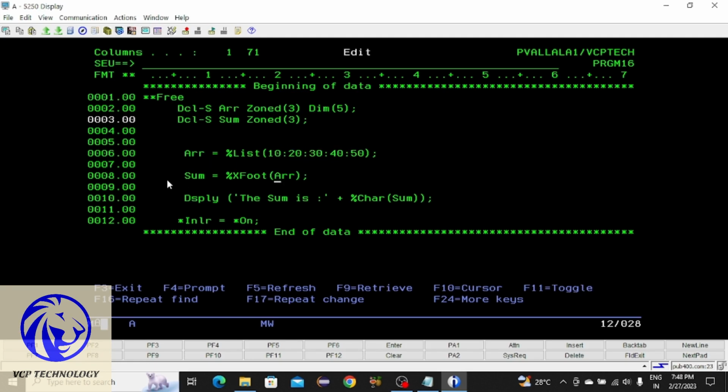After that, we have this line, right? Here the %export function will take only one argument, and that should be the array. It will add all the elements which are present in the array, and it will give the result as the summation of those variables. We are going to store that value in a variable called sum. After that, I'm going to display the sum of the variables along with some text. Now we'll file this and we'll see the output.